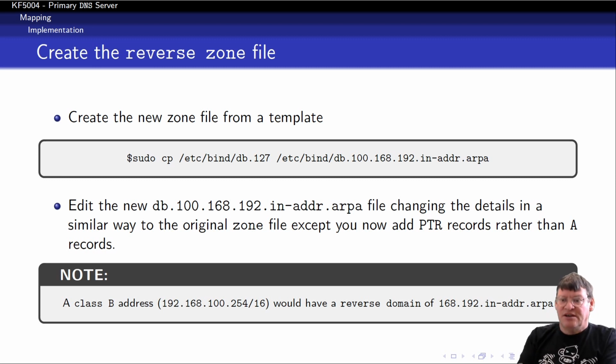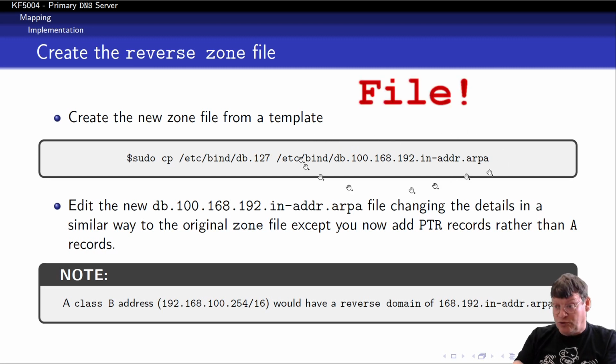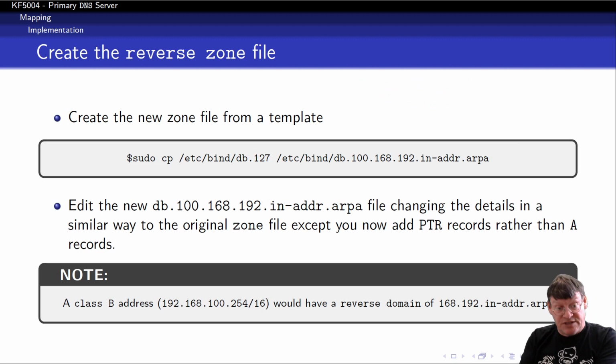However, that aside, what we need to do is copy that file to the new file that we want to start building. So in the case of a class C, we've taken the network address 100.168.192.in-addr.arpa, and we've simply copied it to that new file. So now I'm taking control of the reverse lookup for this network. The next thing I have to do is edit that file and change the details, because there's already a PTR record in there, but we just need to make some amendments. Within this file, we will only be putting in PTR records and name server records, but predominantly, when we put in the main bulk of records, they will be PTR only. Now, what you need to bear in mind is if you're using class B addresses, the actual reverse domain would be cutting off between the 192.168. We'll look at a little example of that in a second.